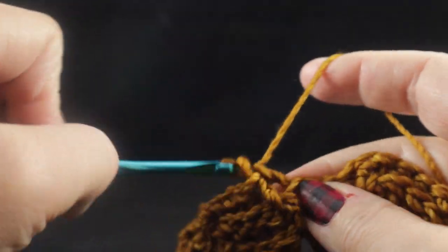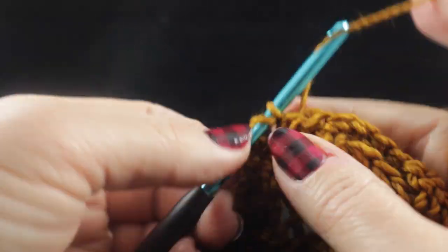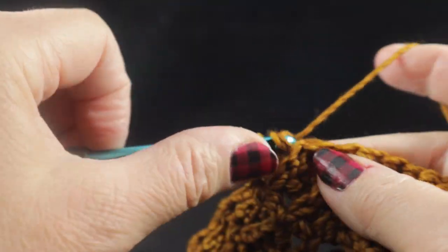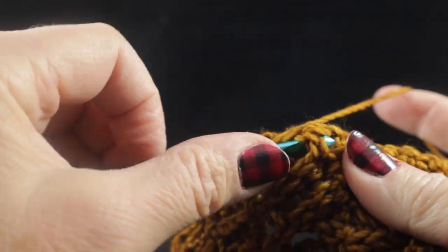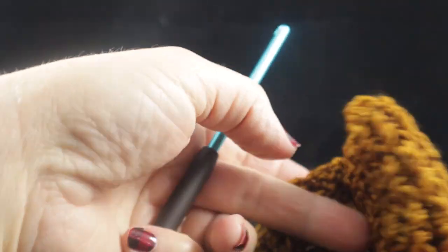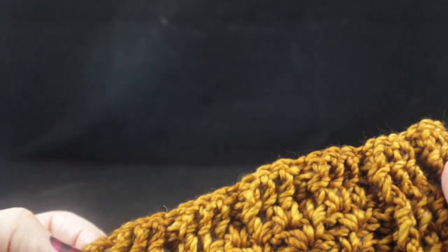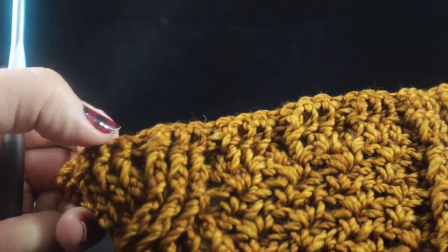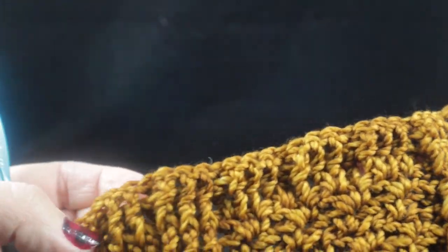I'll just finish out this cable portion and I'll show you what you should be getting on the other side, just so there's no doubt that you're doing it correctly. Okay, so when you look at it from the other side, you can see that you are now returning to it being that ribbed section all the way across.